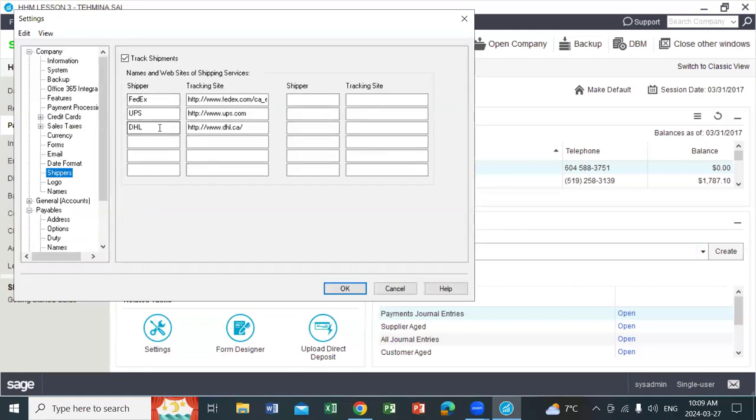Some of the shippers are already there and you can add your next one, which is Canada Post. And it's also giving you their website address. We can type it there. And that's it. You can add it.